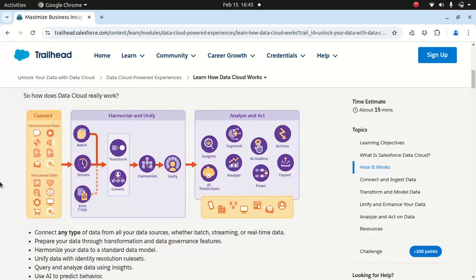Now, I wanted to talk briefly today about how the Data Cloud works, right? Something that happens behind the scenes, not in detail, but just an overview, because it's very important to understand. There are a lot of terminologies thrown around when it comes to Data Cloud. I love to teach from Trailhead. I don't believe in making slides, right? That's just the BS thing people do to present PowerPoint. I don't do that. Sorry.